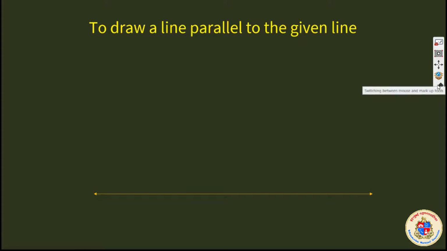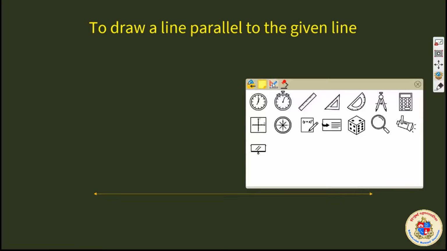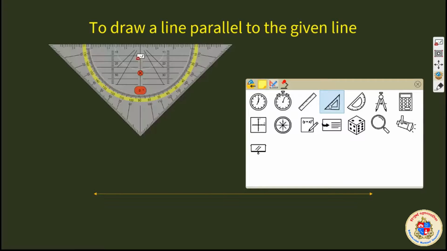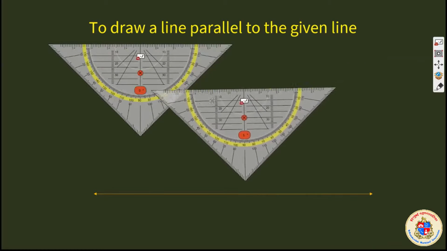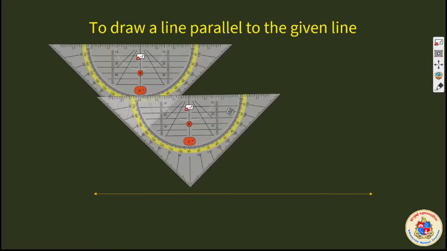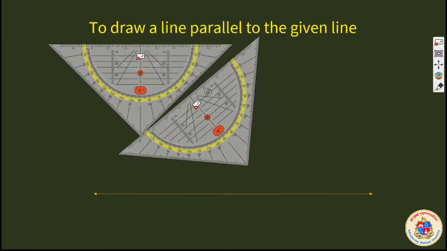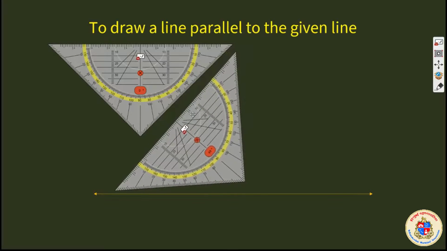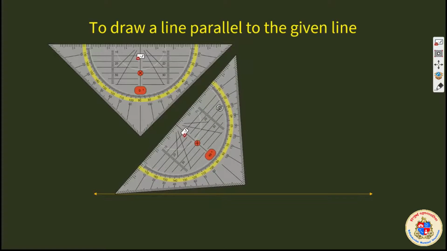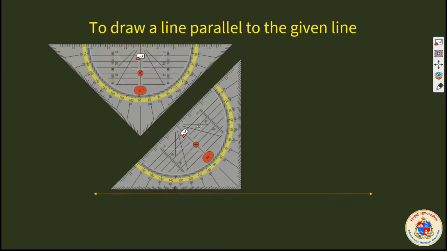The method at this stage, that is in 8th standard, is using set squares. It's very simple. You can have your set squares from your compass box. You will be having two different types of set squares. I have only one type, so I will take two such squares so that I can use it for the purpose. We will keep one on the given line of which we have to draw the parallel line, turning it in such a way that it remains exactly on it.